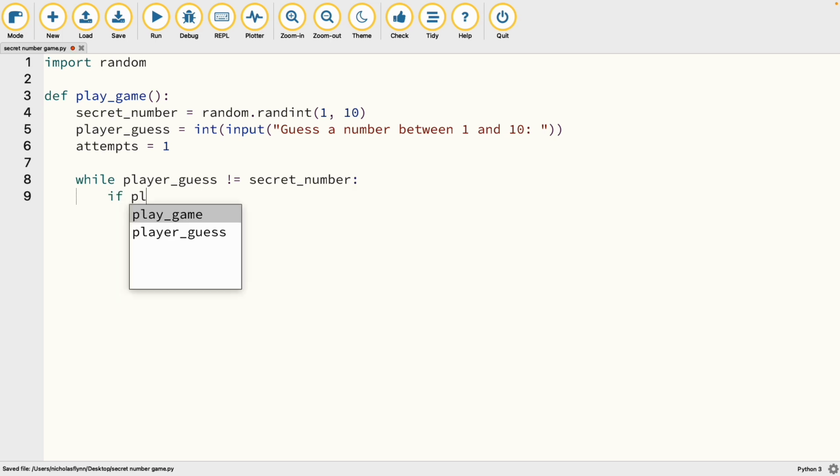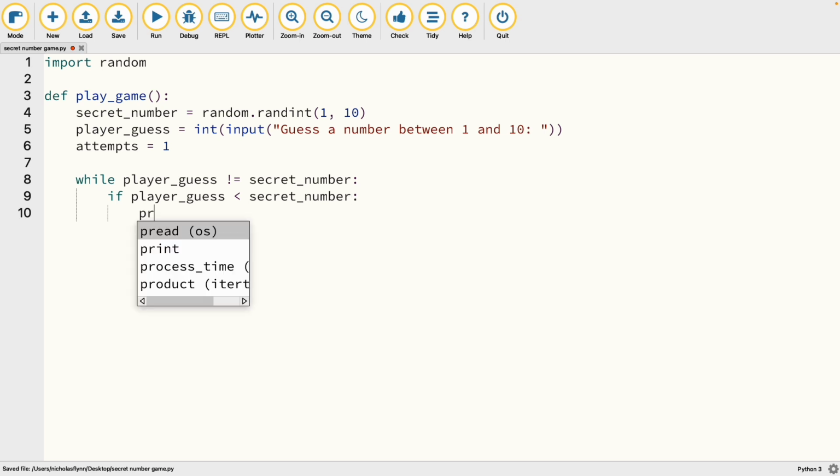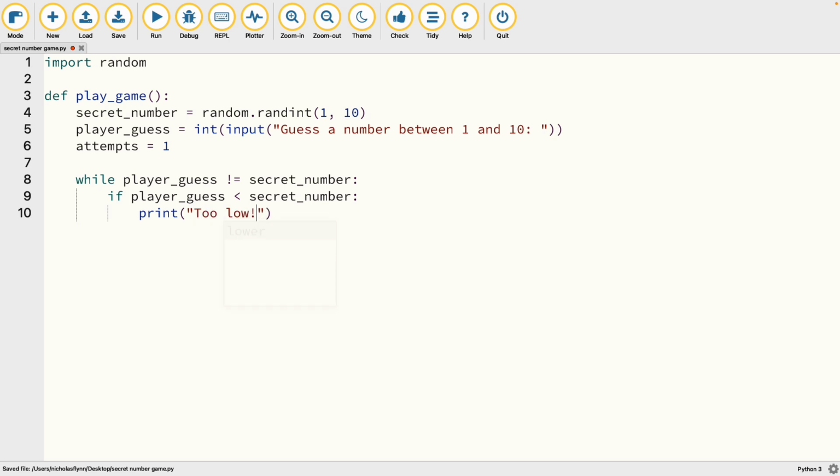If player guess is less than secret number colon print "too low, try again."